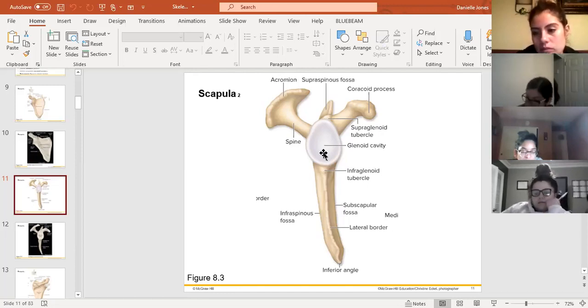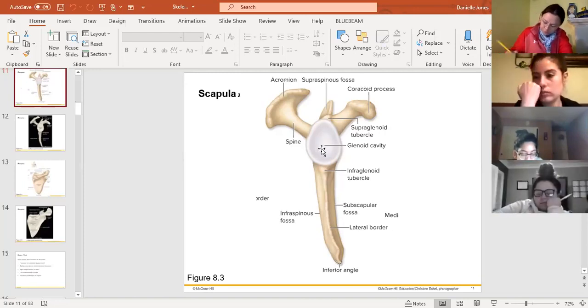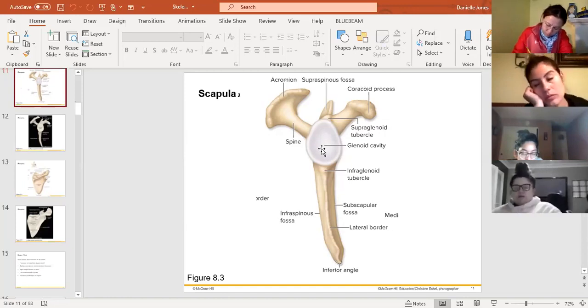Is that where your rotator cuff is, around that? Your rotator cuff muscles are actually all surrounding here. Yep. And so basically the rotator cuff muscles are going to wrap around trying to keep that glenohumeral joint in place right there and support it. So what is the white stuff? It's a kind of tissue. This is where we have that articular cartilage that will sit on top of it. Yeah. So right here, it technically is bone, but we'll also have a little bit of that articular cartilage to soften that joint up.